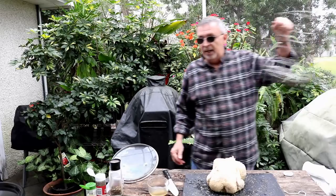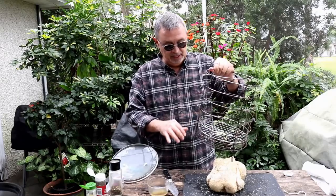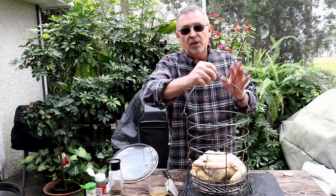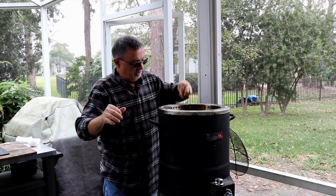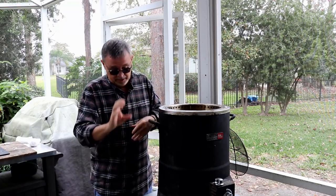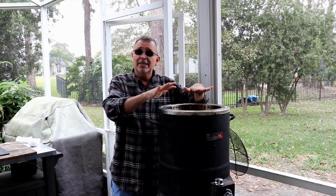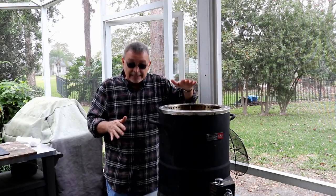I've got my Big Easy basket here. I'm going to spray this down with Pam like I usual do, then sit this chicken in the basket and get it over to the Big Easy. People ask all the time what temperature — the knob is turned all the way up. My particular Big Easy model doesn't have any kind of temperature gauge. I've got the propane knob turned all the way up. I'm not going to use the lid — it's probably 65, 66 degrees here in Florida today, and I don't want the outside to get too done. We'll check on it as we progress through the cook, and if we want the skin a little darker later, we can add the lid then.